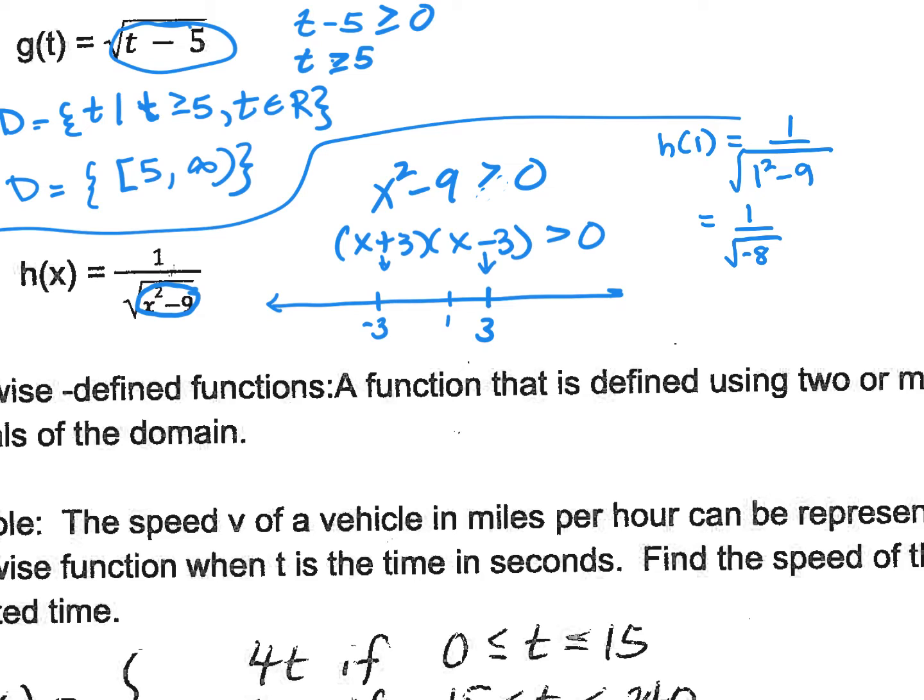So if that number doesn't work, guess what? Nothing in between works. So it's not here, which means our intervals are here and here. Now here's my question. Open circle or closed circle on negative 3 and 3? Open, because this tells me it's open. So guys, now I can write my interval notation, can't I?